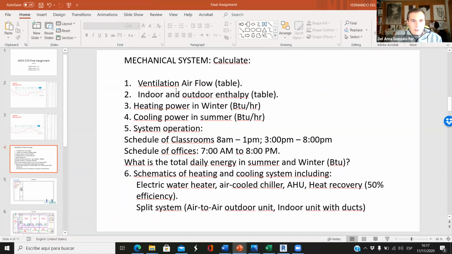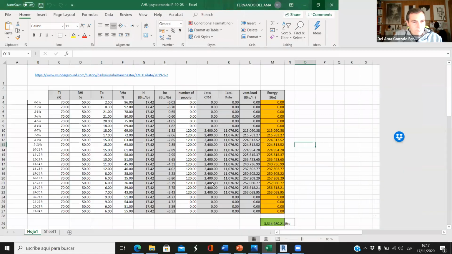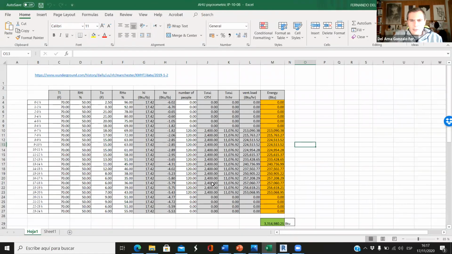So this is it. We have to calculate, but calculating just takes 10 minutes because we are going to use this Excel file, this wonderful tool that I have created by myself. By using this, it takes minutes to calculate the heating loads, the cooling loads, and the energy that we need. And then you have to create the graphic. I haven't inserted the graphic here. You have to do it on your own, but you know how to do that.